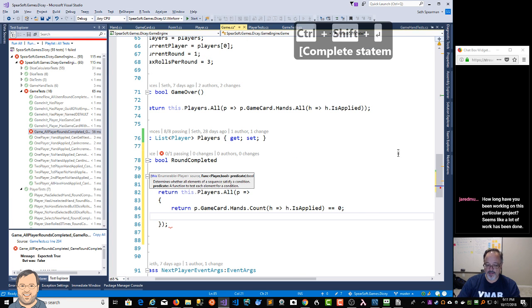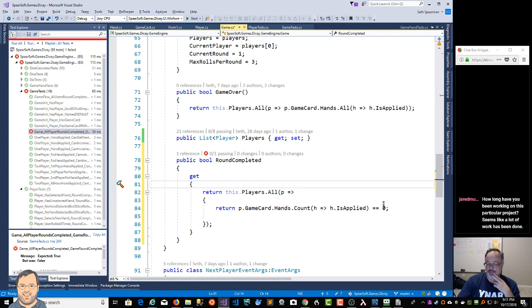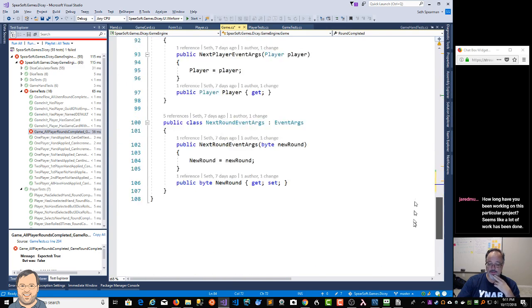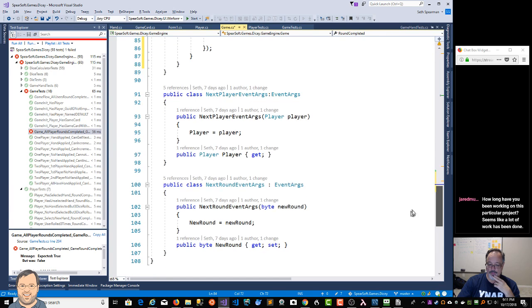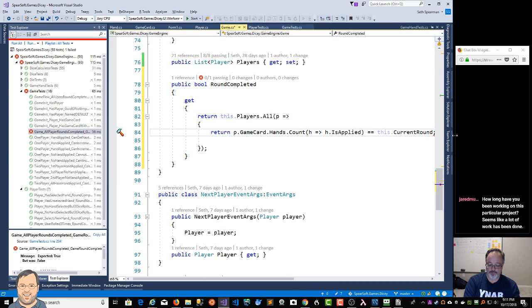Okay. Now that's not correct logic. In this case, where the count of the hands where hand has been applied is equal to the current round. Equal to this dot current round.